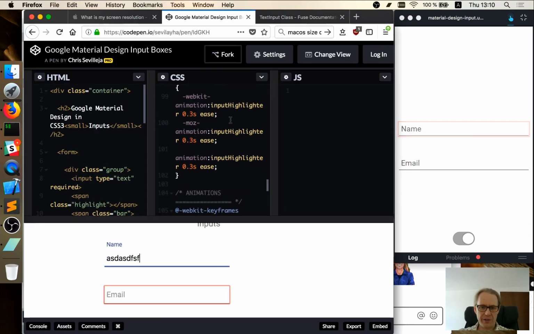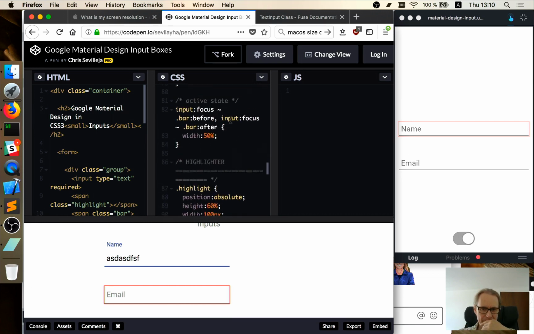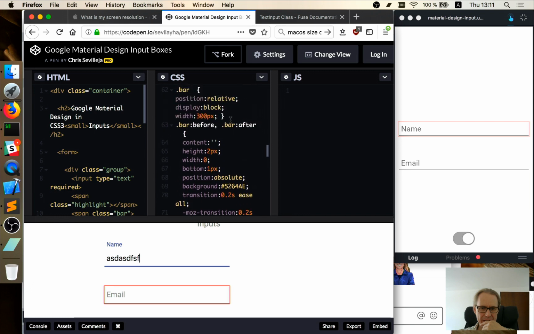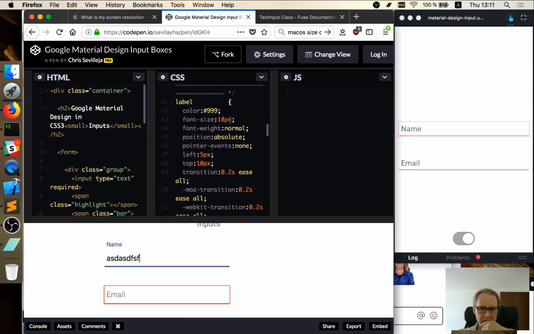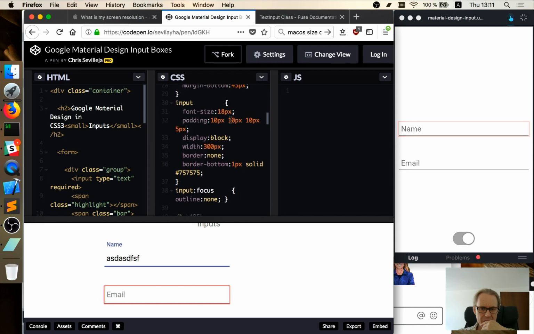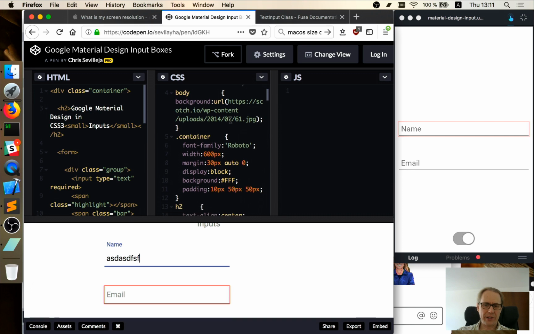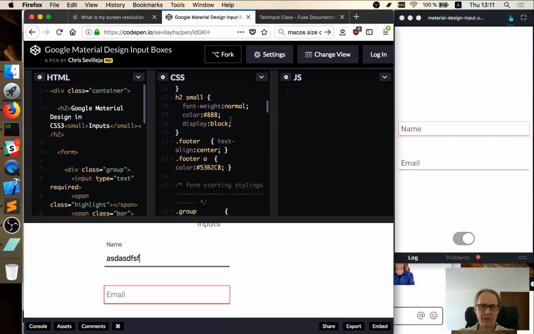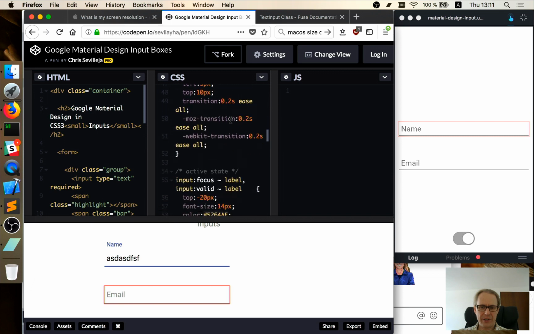We have an invalid thing here somewhere in the CSS, I think. Do we have an invalid something or other in here? Something looks red. Either the red color is invalid. That's not red. It's not red.